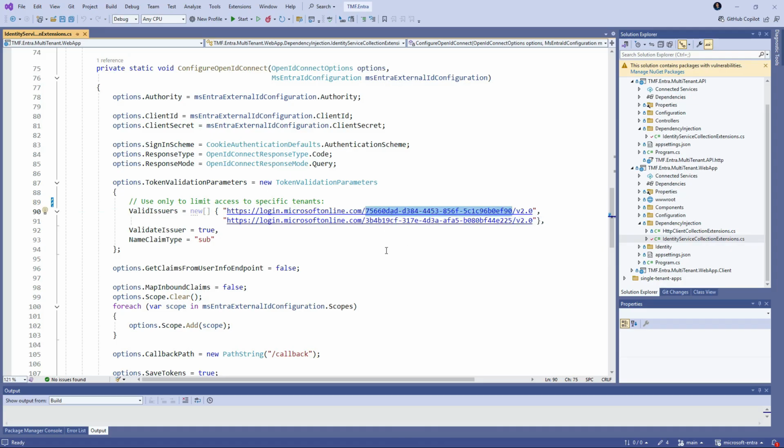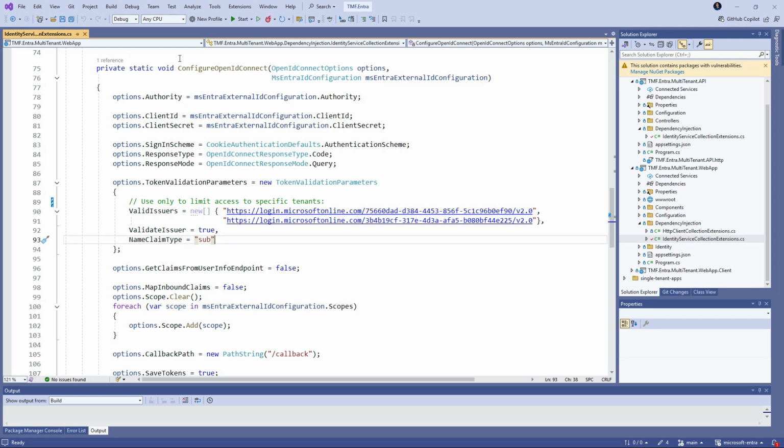So this is basically my division 815 tenant, and this one is TechMine Factory for workforce tenant. Okay, so in this case, if user is authenticating and user comes from either division 815 or TechMine Factory for workforce tenants, then we will let the user in. But if this is the user from another tenant, obviously this will not work and user will get an error that he or she cannot access the application.